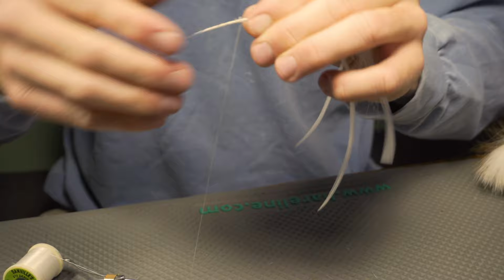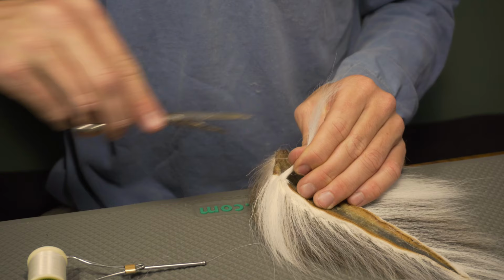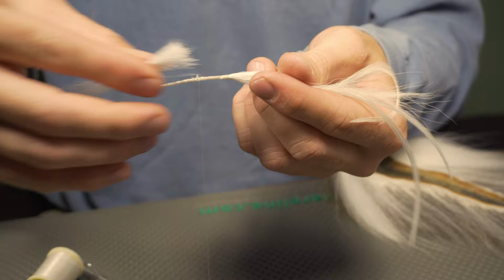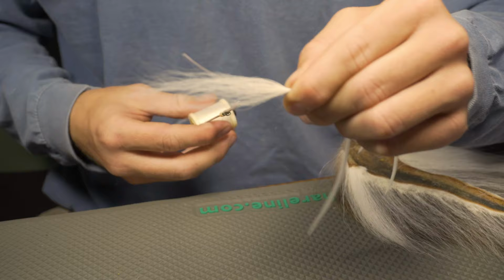This is where things start to get fun. So now we're going to tie this next section on reverse style. That looks about right. Pull some of those longer ones out. Pull some of the shorter ones out too. So we're going to take that, and we're actually going to tie this in the opposite way of the rest of our fly. Once again, you want to make sure that that is wrapped all the way around your fly, around the monofilament.